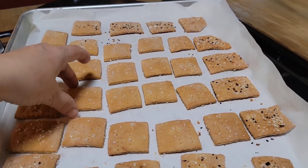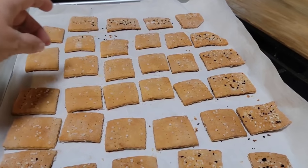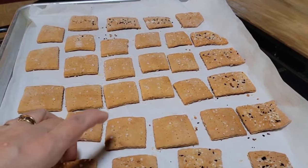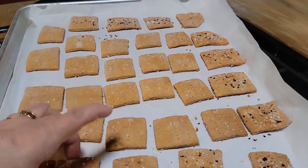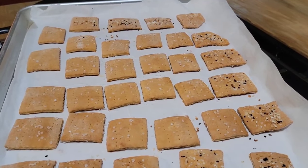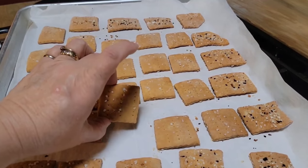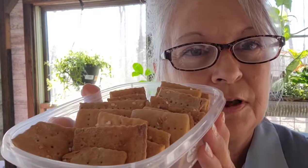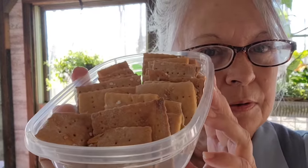You can see how these puffed up a little bit. These are probably out of the middle of my dough. These are more at the end. So make sure you get them as thin as you think you want them. But there is your soda crackers. So let's let these cool off a little bit. So our finished product. And they're darker than what I wanted them, so don't cook them that dark. But they turned out good though.